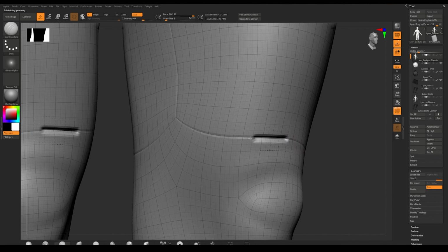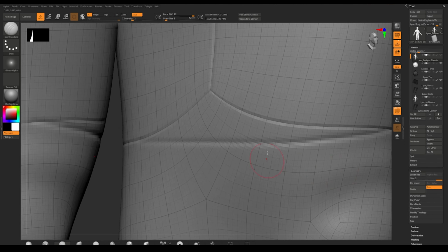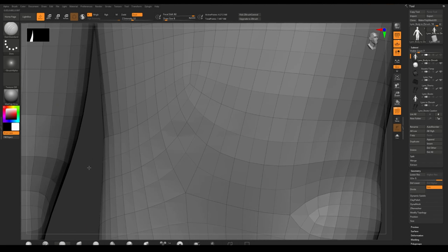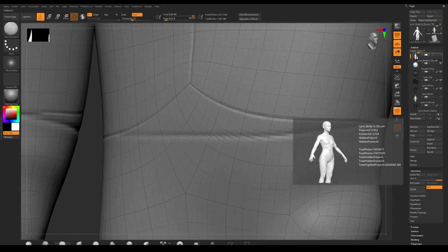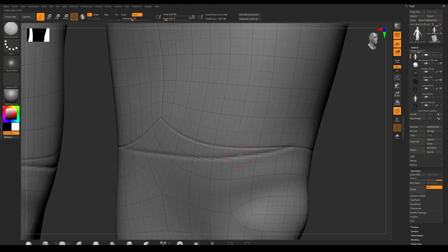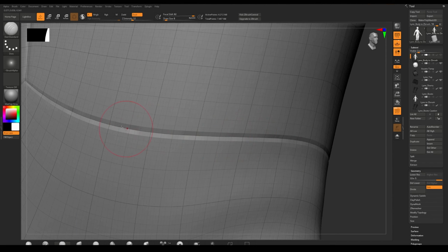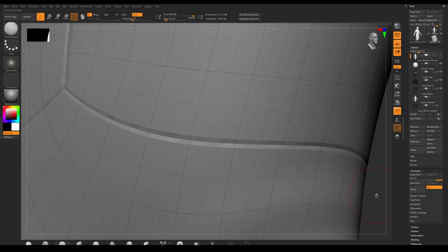I just started following the edge flow there, versus trying to do something like, just turn that down to like a 12. Instead of trying to come across this way, this looks okay, but you could see the jaggedness and the stepping, and our model is already at 4 million polygons, and we're still getting this low resolution stepping and jagged marks versus these clean marks that we got from just following the geometry, because we are actually pushing down proper points and segments.